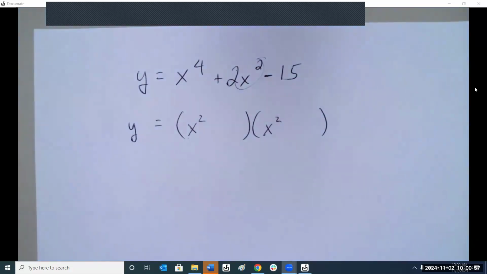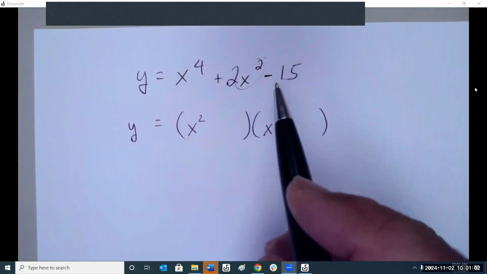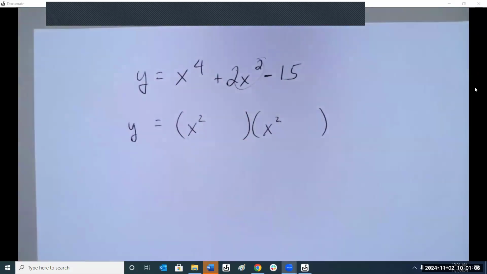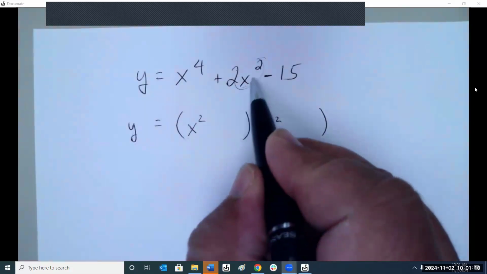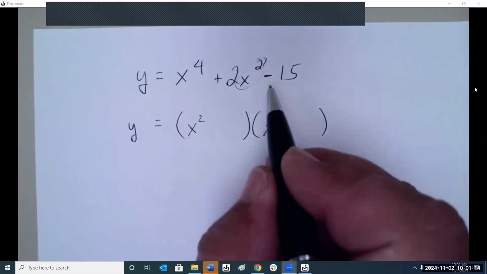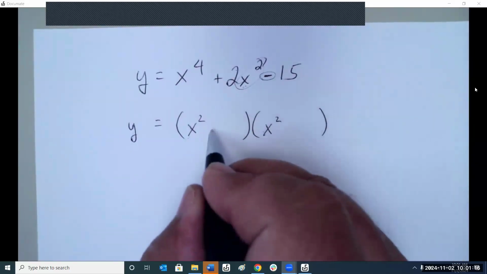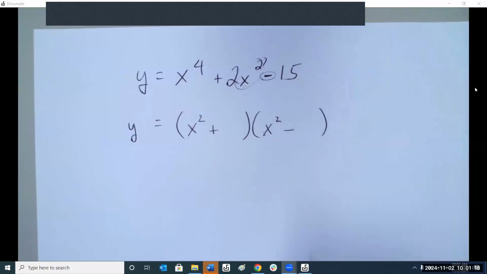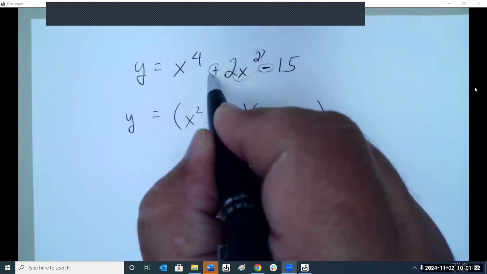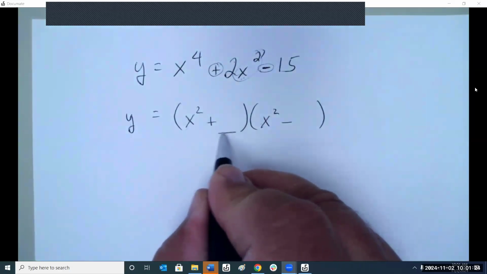Well, first off, is it quadratic in form? Before you do anything, make sure it's quadratic in form, because if this was a 2 and this was a 5, you can't do what we're about to do. It has to be quadratic in form first. So since we're solving for x squared, that goes first. The second sign's a minus, so they're opposite signs. The first sign is plus, so the bigger number goes there.